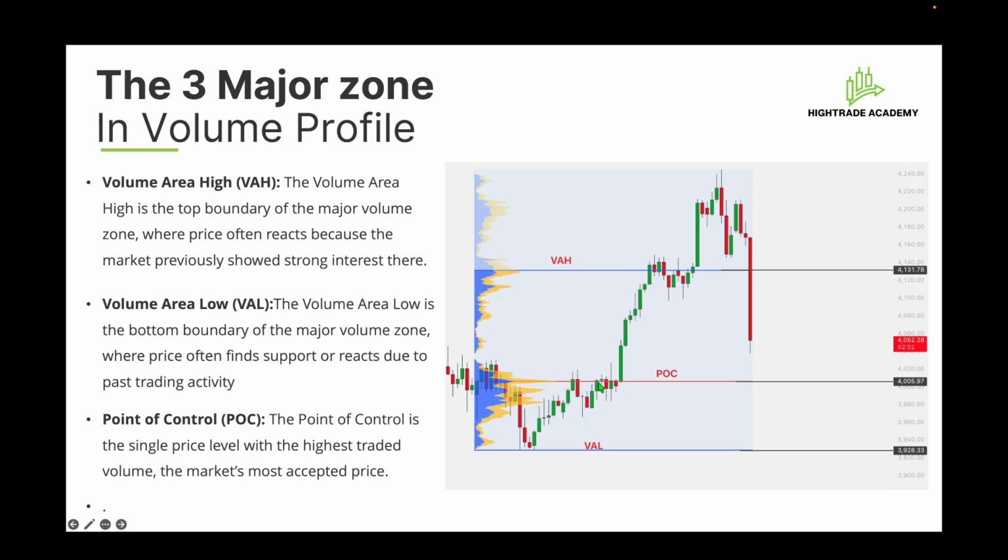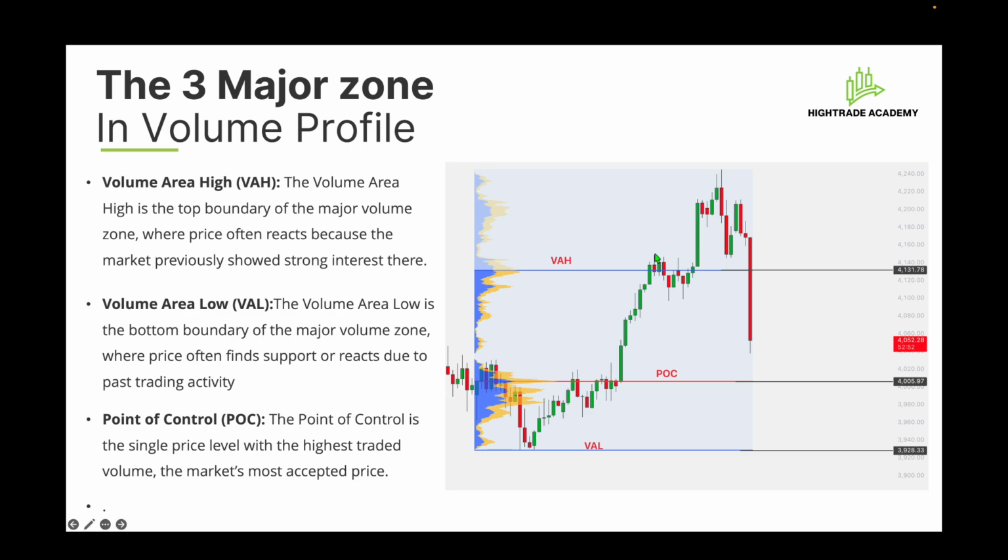So one thing you can also see right here is that when the market went to our point of control, the market was correcting here a little bit, and right after the market was able to break above this level, you can see how impulsively the market pushed to the upside. And the reason why the market was able to impulsively push to the upside was because this place was a low volume area, right? So one thing to also keep in mind is that the market moves faster in a low volume area, and the market tends to stall or correct in a high volume area.